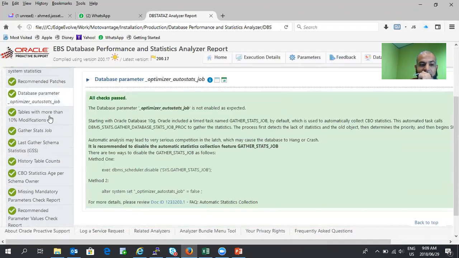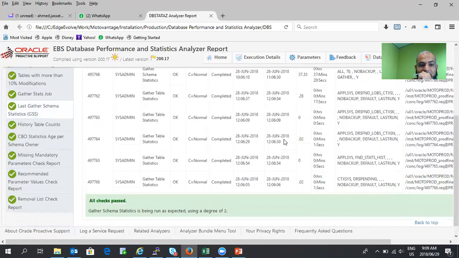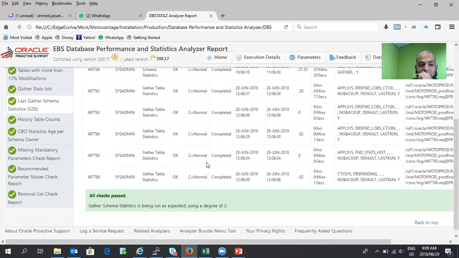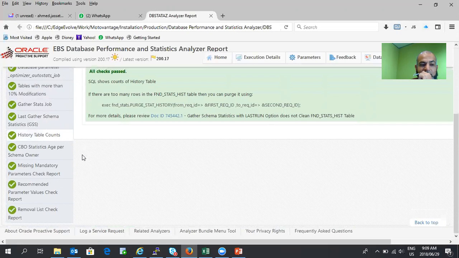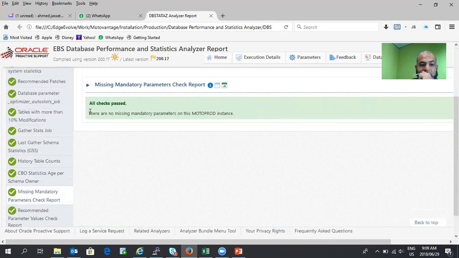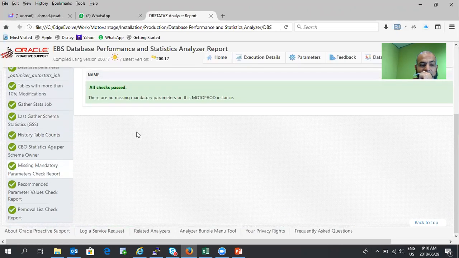It checks table statistics. It checks the gather schema job. It checks when the gather schema stats was last run, which is excellent. It puts it in a table format. It checks the history table counts. It checks the CBO statistics. It checks your missing mandatory parameters check report, so it checks that there are no missing parameters.